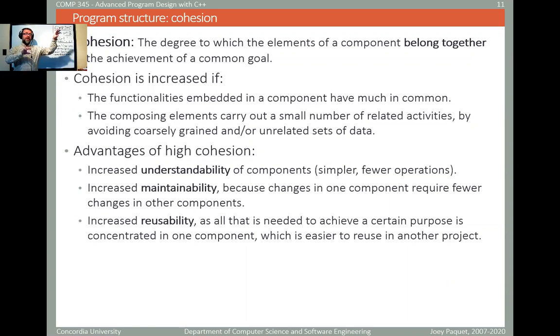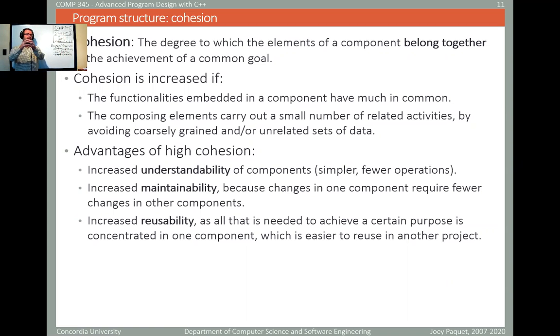Whereas if your networking is divided across different files and each of the components is doing its own networking, and you want to change something about networking, it's more likely that you have to change any of the components that are doing their own networking separately from the others. So localizing all the networking in one file makes it less likely that you will have to change a lot of files. And of course, it increases reusability.